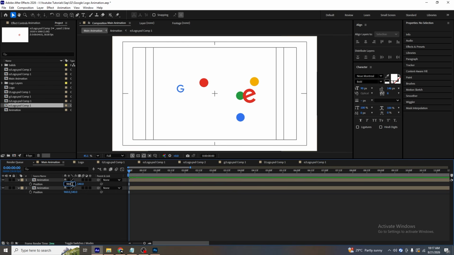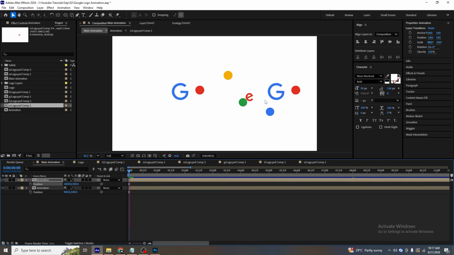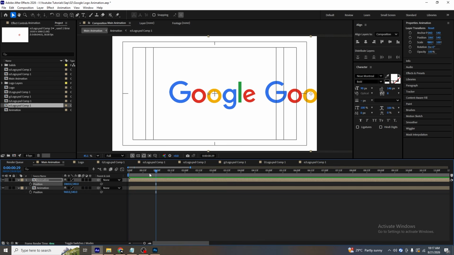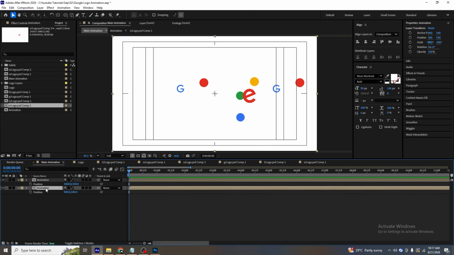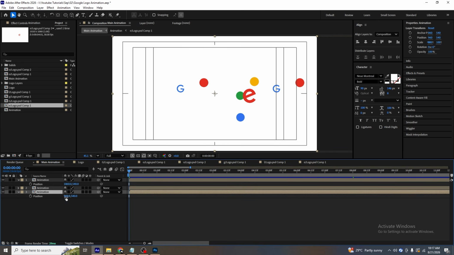or not plus 400 but let's type plus 900 and let's see where it's going. Okay, this is going over here. So let's keep it as it is. Select this second one, hit Control D, select this third one, and over here, let's type not plus, but minus 900. So it will go over here.